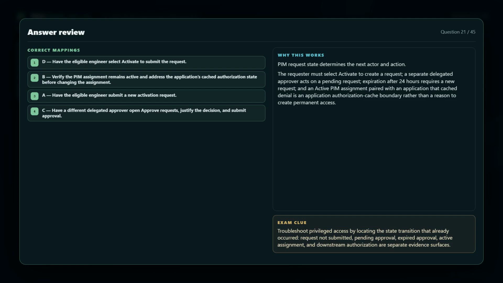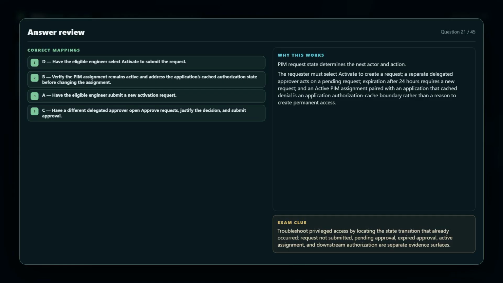PIM request state determines the next actor and action. The requester must select Activate to create a request. A separate delegated approver acts on a pending request. Expiration after 24 hours requires a new request. And an active PIM assignment paired with an application that cached denial is an application authorization cache boundary, rather than a reason to create permanent access.